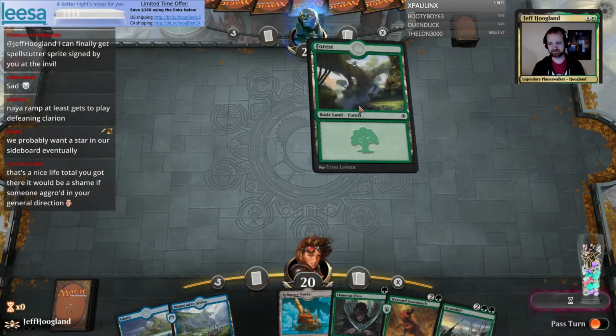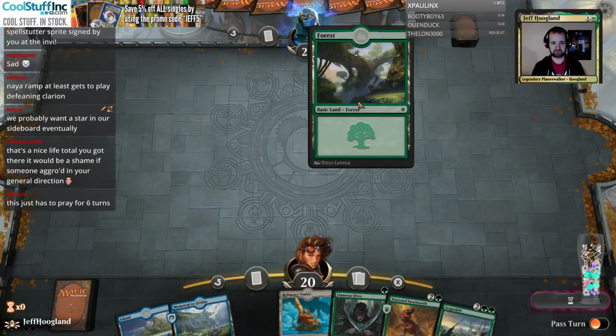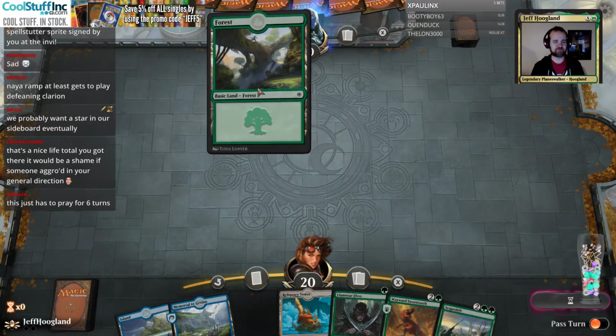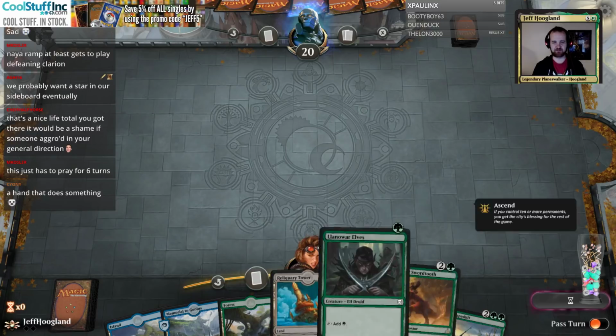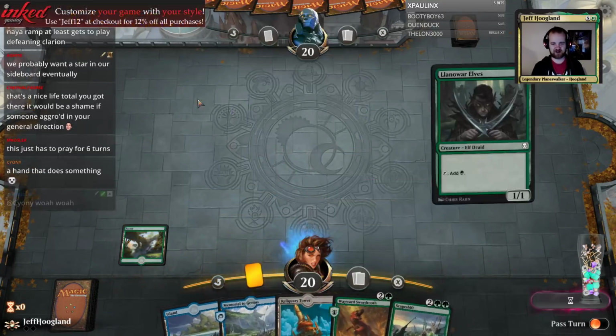In. We only have to pray for like 4 turns now. Come on. This hand's got some ramp in it, chat. We've got huge, huge tracts of land.